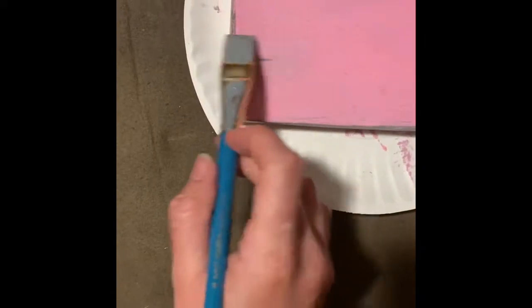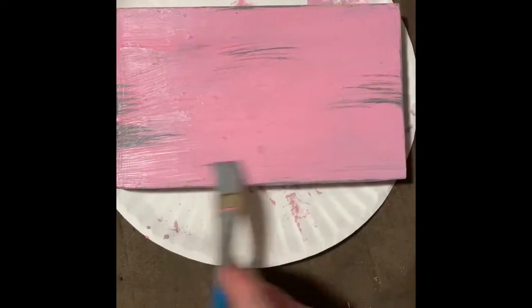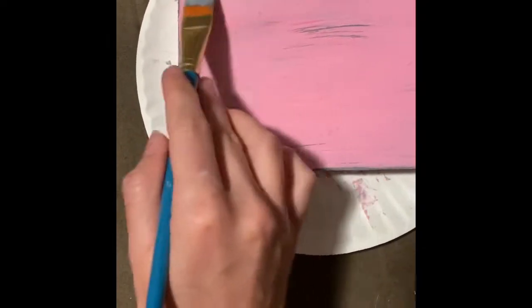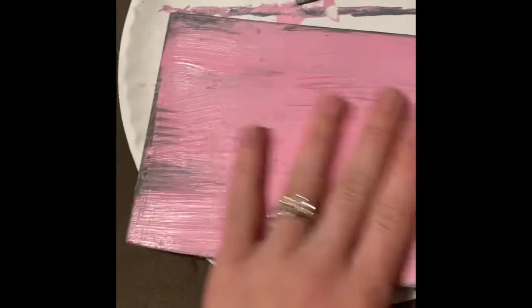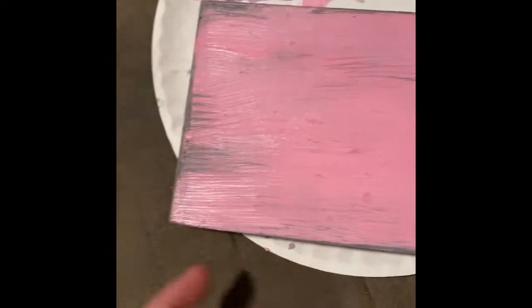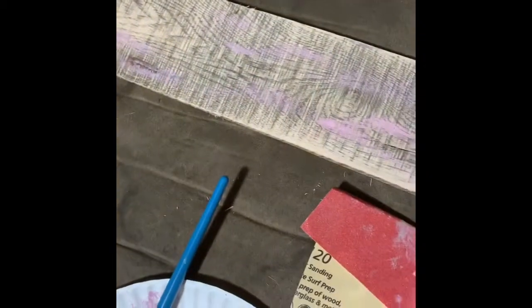On this part, just be sure to get the edges, places where paint would normally chip, and just kind of bring in those pops of gray once you've sanded it down to make it look a little more natural. So that's how it looks after I added the extra bits of gray, sanded it down to look a little more rustic, or like it was chipping off a little. And now we're going to set this to the side, and we're going to start hot gluing these.